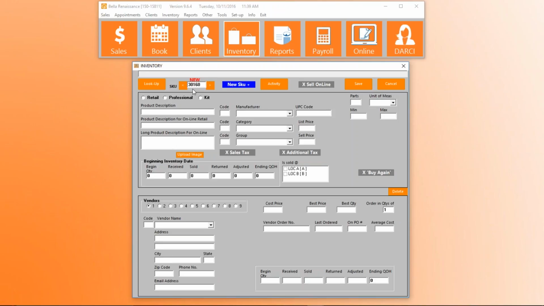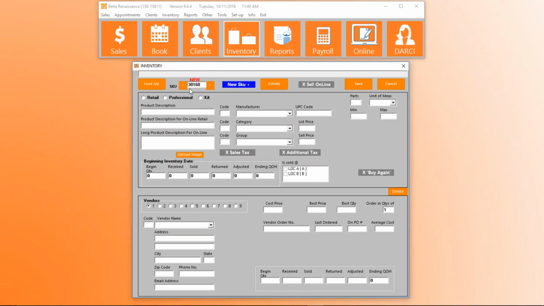Every SKU number in the software ends with a 0. The 0 is a placeholder. Whether you have 5 or 500 vendors in your system, you can have up to 9 vendors on a single product. That 0, therefore, is a placeholder. When you select New SKU for the very first time, your first product number will be 10. It is not a 1. You didn't skip the first 9. It is 10.